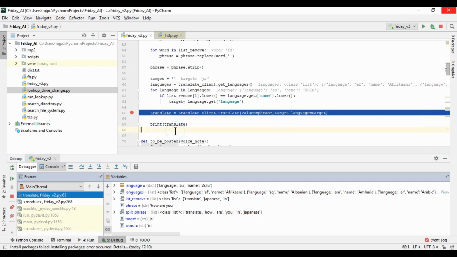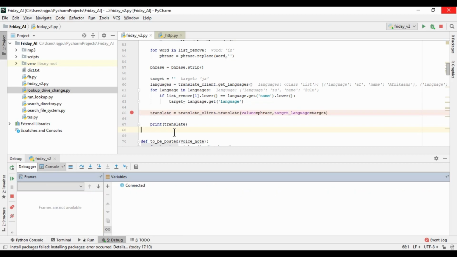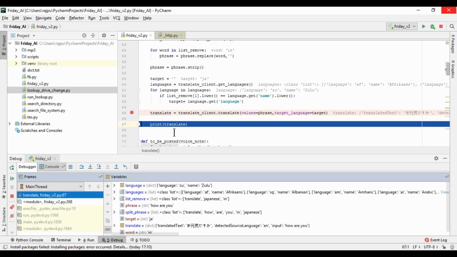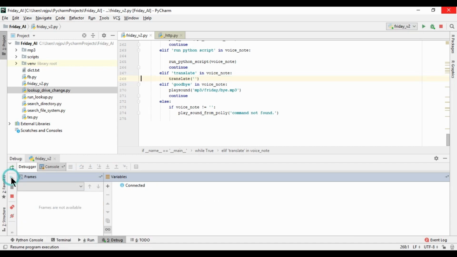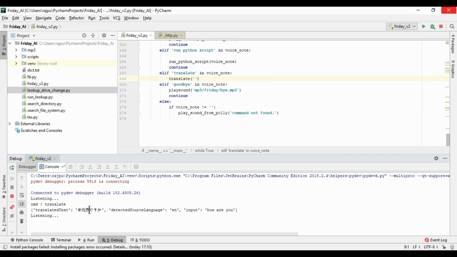Now I am pressing F8. Yes. Print translate, and then go on. Let's see in the console. So yes, we are getting the dictionary. The translated text is this. Detected source language is English. Command not found.